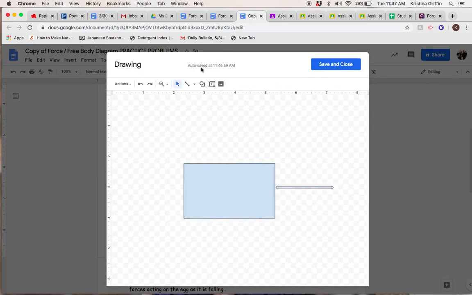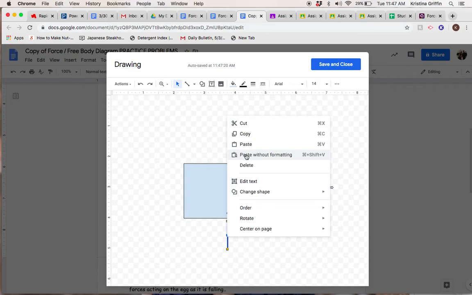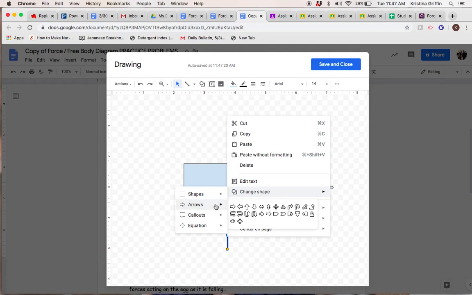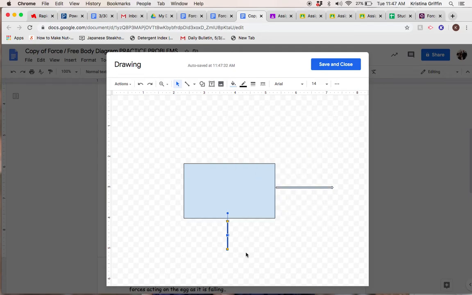All right, now the kid's not floating off into space, so there's also gravity, of course, acting on the child. Oops, I'm drawing my arrow the right way. Oh, Griffin, get it together. Coming down. All right. Ah, it's just a line. Come on. Change shape to an arrow, and I wanted the downward arrow. Did that work? No, it didn't. Of course not. Arrow down.